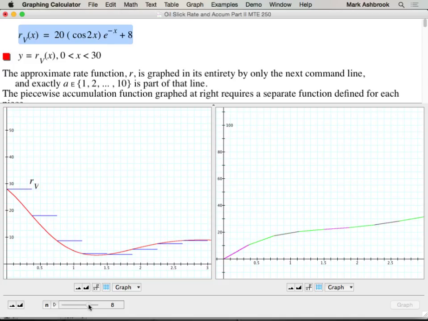So you want n to be up to 10. This is now from 0 to 3 with 10 intervals, and then the resulting accumulation graph. Do you want ours to be different colors like that too? Not a huge deal, you can choose. You can make it different or the same. I'm putting it different just to show you these are still straight segments.